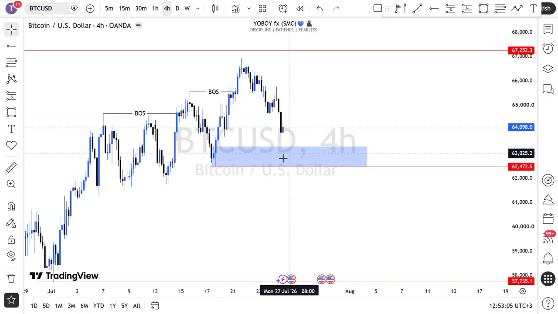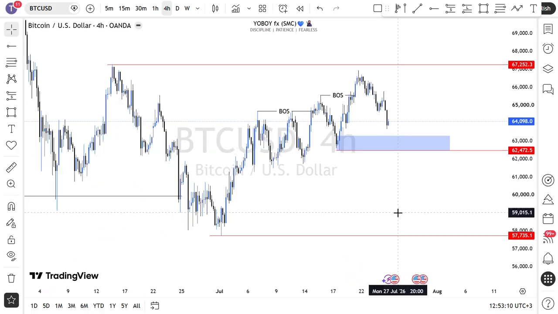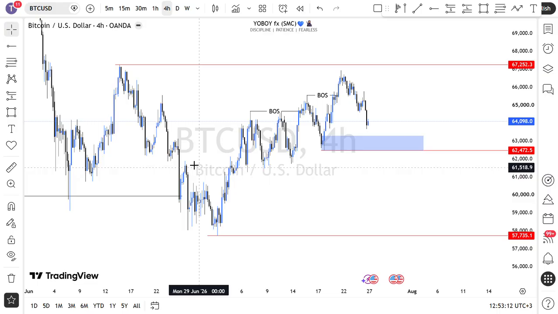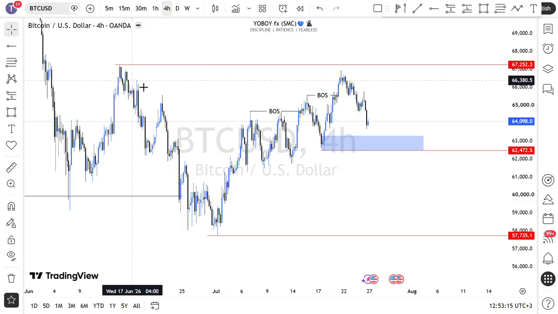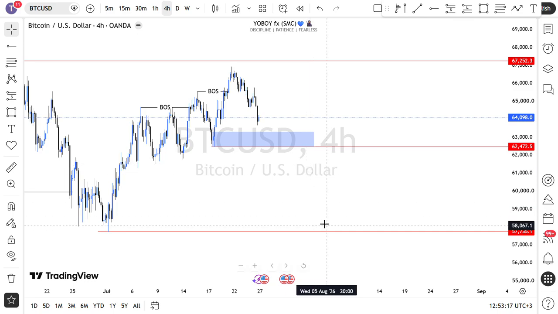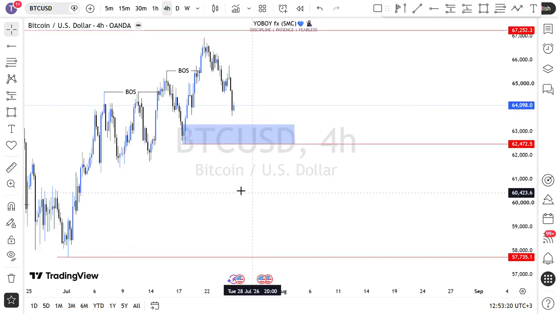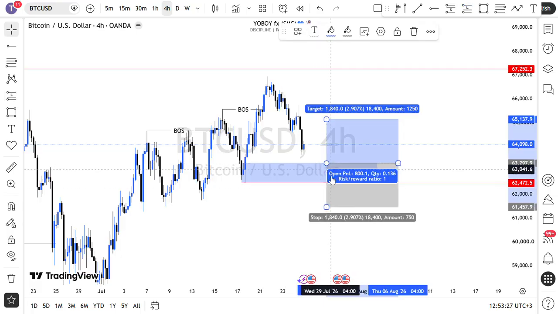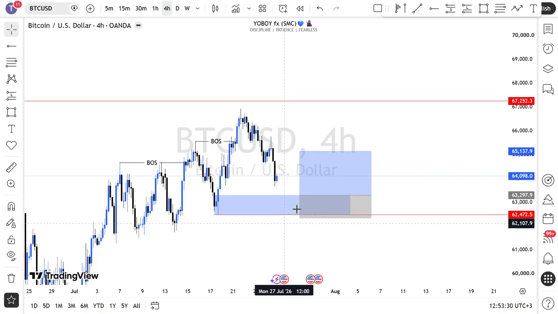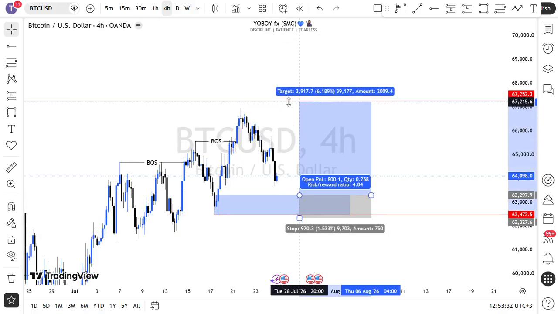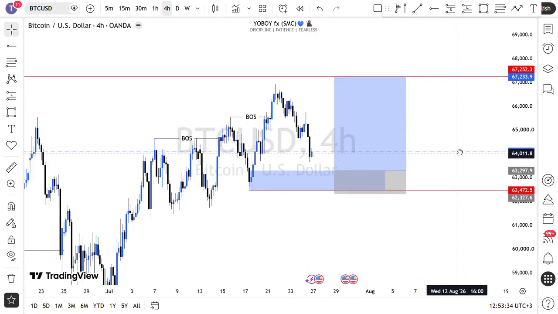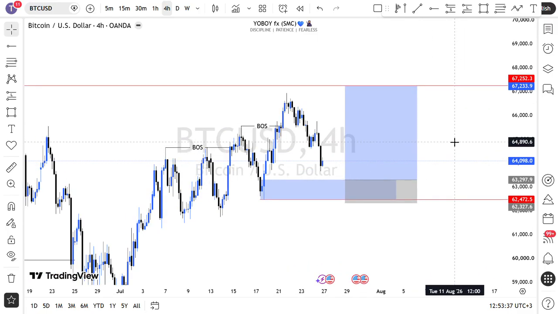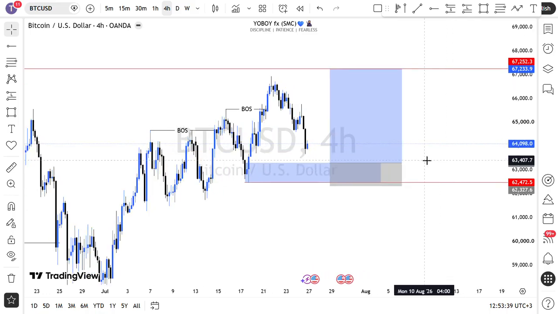But if price won't react from this point and take out this low, we expect price to be dropping, and that will tell us that the market is respecting this high, and we will be taking our sells to the downside. But as of now, I expect price to come into this point and have a reaction, and then if we have the change of character from that point, we take our buys from that area, and we'll be targeting that high to be taken out, because we expect price to be pulling back into the 50% level.